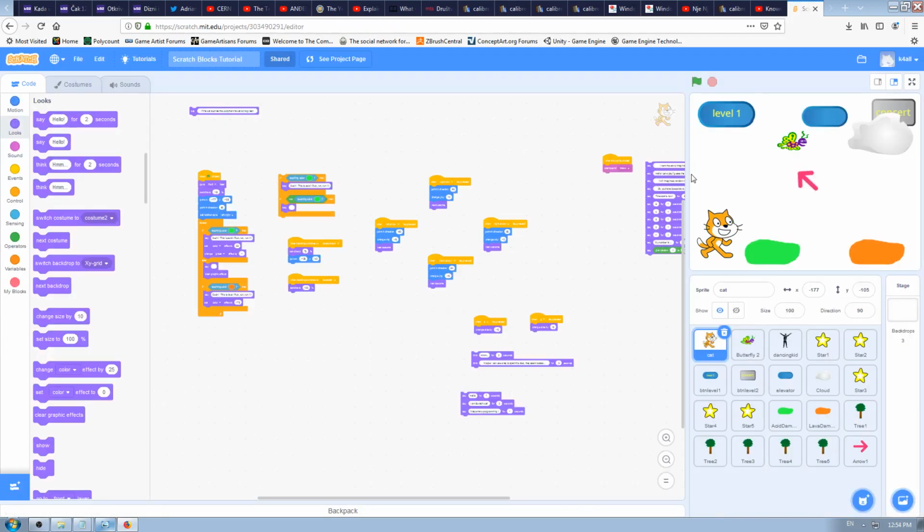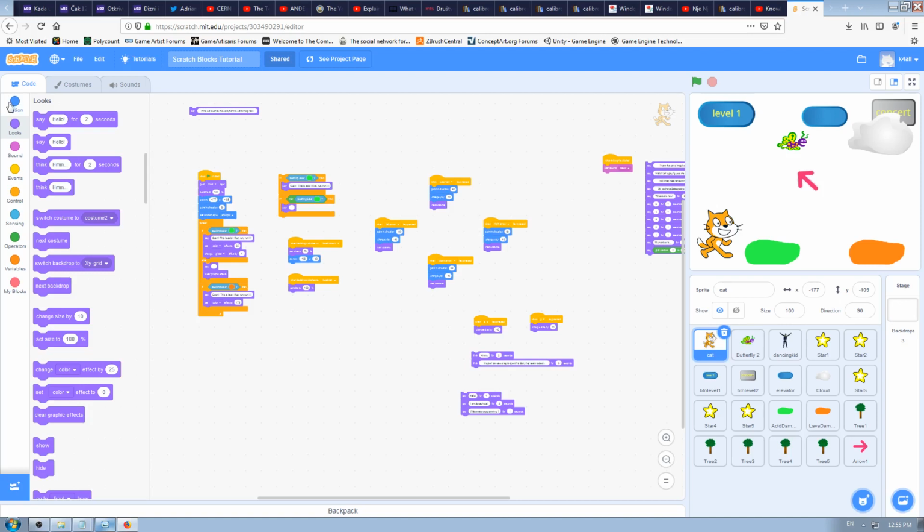For now I cannot imagine anything really useful for our cat game. I have explained that you can use that block to make a tower defense game and top-down shooters, but I cannot think of anything fun and interesting for our game. So if you can think of anything, just type it in the comments, so maybe we can try to make it for our game. Okay, let's go to today's topic.